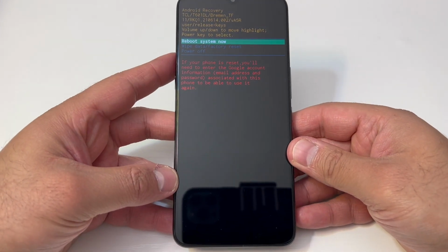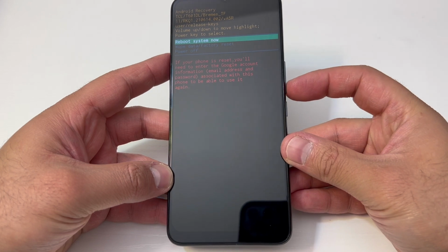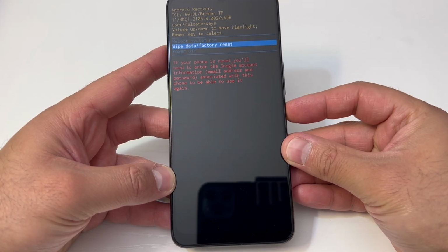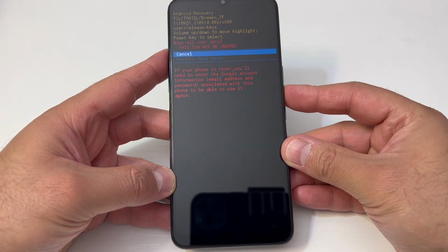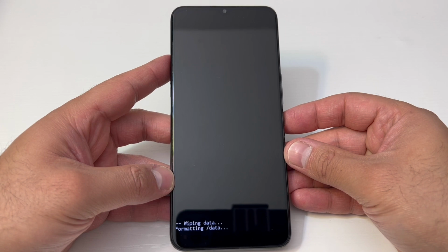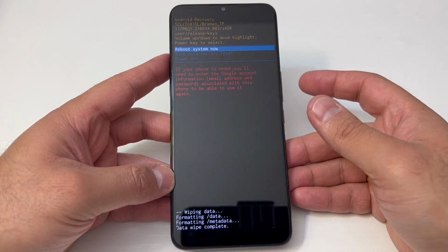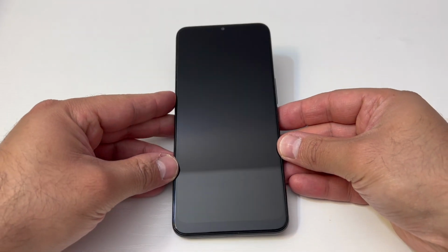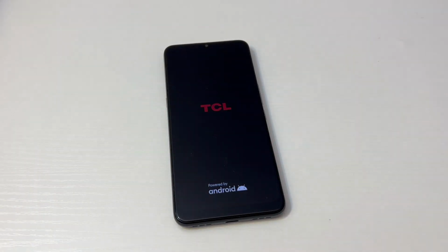Very easy thing. Once you get to this menu right here, scroll down to where it says Wipe Data Factory Reset. Press the power key to confirm the second option, then press the power key again. Once it's done wiping, everything is deleted, and that's it. Very easy. You can go ahead and reboot your device, and it's going to be back to factory settings.